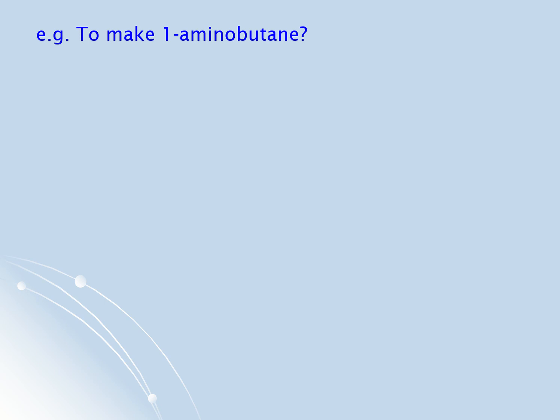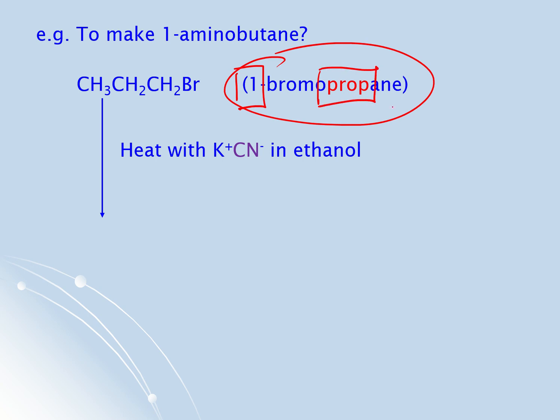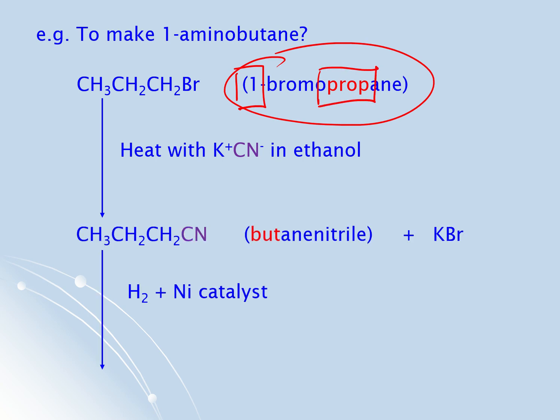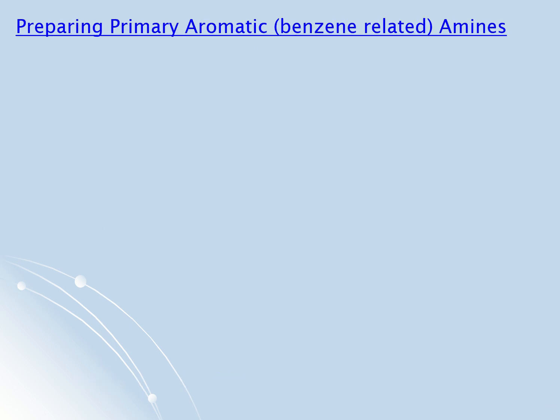Okay, and then finally, if you wanted to make 1-aminobutane, the trap there was just to remind students that they had to start off with 1-bromopropane. So not only did they need to be specific about the number 1, but they had to recognize that it was propane. Then we take our butanenitrile, react it with LiAlH4 in dry ether, followed by dilute hydrochloric or sulfuric acid, and we get our product.